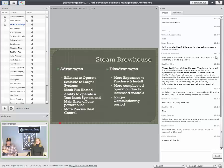We have a really small, very neat boiler package that we sell with the system, because the cost of that small boiler and the cost of putting a type 2 hood in kind of wipe each other out. At the end of the day, the installation on the boiler at the 3.5 barrel system is very, very marginal. You can keep your costs almost exactly the same, I would say. And my preference would be go steam all the way if you have the ability.